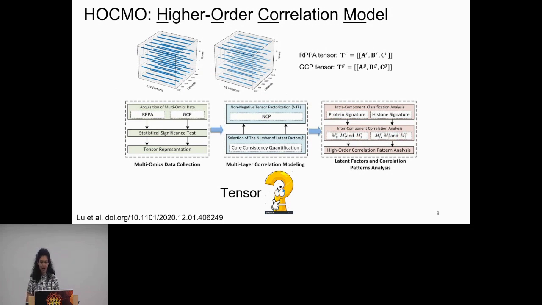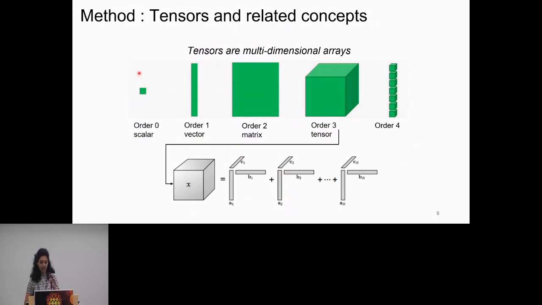So tensors are mathematical constructs and multidimensional arrays that scale from a scalar to vector and generalize over higher dimensions. And tensors have a property, and the order here is basically representing a dimension or a rank. And the tensors have this property of being decomposed into these latent factors, which are a lower dimensional representation capturing the hidden structures, which can be summed back to reconstruct the original tensor.